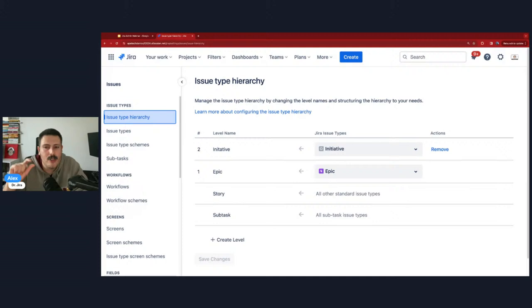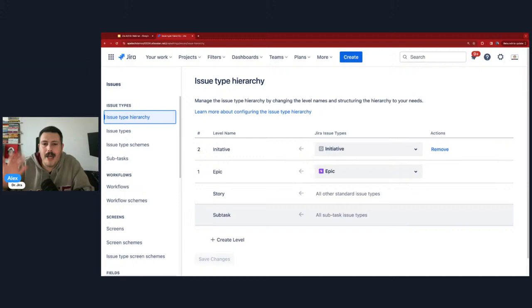So what is an issue type hierarchy? Out of the box, Jira gives you a triple layer hierarchy where you have your epics, you have your stories, or what they call standard issue types, and then you have your subtasks, or what Atlassian calls subtask issue types. And that, out of the box, whether you're on the free plan, the standard plan, or even premium or enterprise, is the default triple layer hierarchy that you get, which is really, really good. It works for a lot of teams. And naturally, it aligns with Agile methodology. So again, this is not a course on Agile, but these issue types naturally align with that.